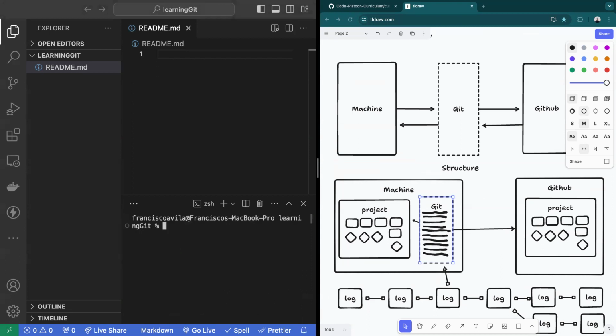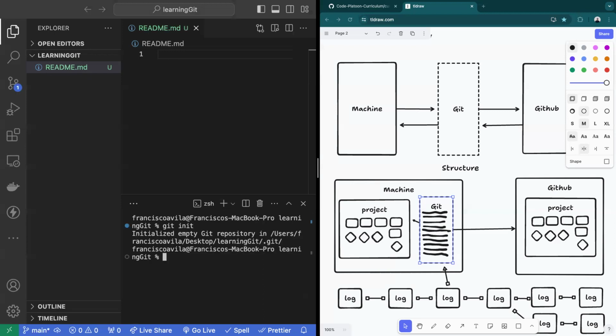So I'm going to go ahead and clear my terminal here. I'm going to run git init. Now, if we pay attention to the left sidebar here, when I run this command, I believe you're going to see a little change where my README is going to turn into a green file. All right, there it is. So now I have my green file. And what is it saying? All right, so now we have an initialized empty Git repository in Users, Francisco Avila, Desktop, learning-git/.git.